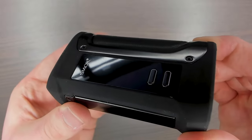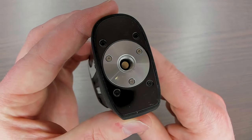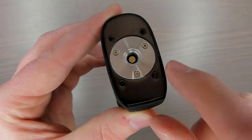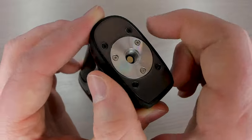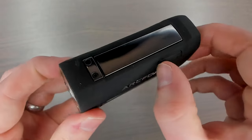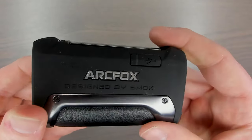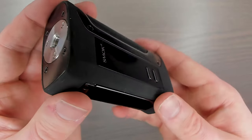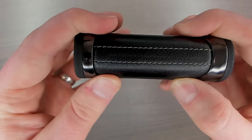Here's a closer look at the Arc Fox mod. Starting at the top, we have a gold-plated spring-loaded 510 connection sitting in the middle. The widest tank you can fit in the metal area is about 27mm, but including the rubber on the sides you can go up to 30mm without overhang. Moving down, this entire bar is the fire bar. There's also a Type-C charging port on the side with sealant all around to make it waterproof, as this mod is waterproof, dustproof, and shockproof — you can tell by the rubber all the way around.